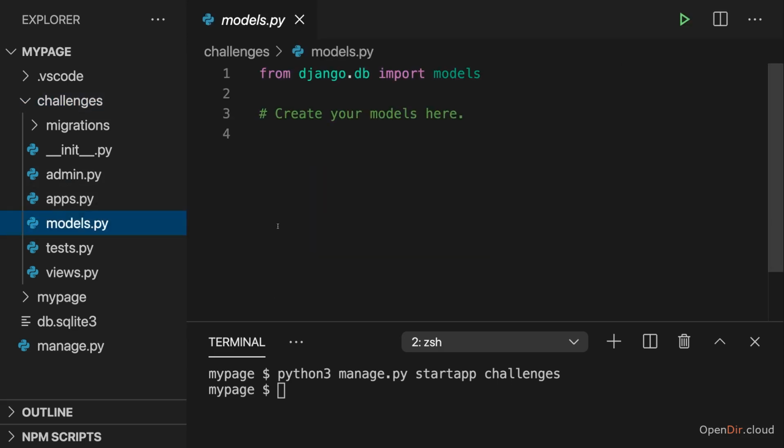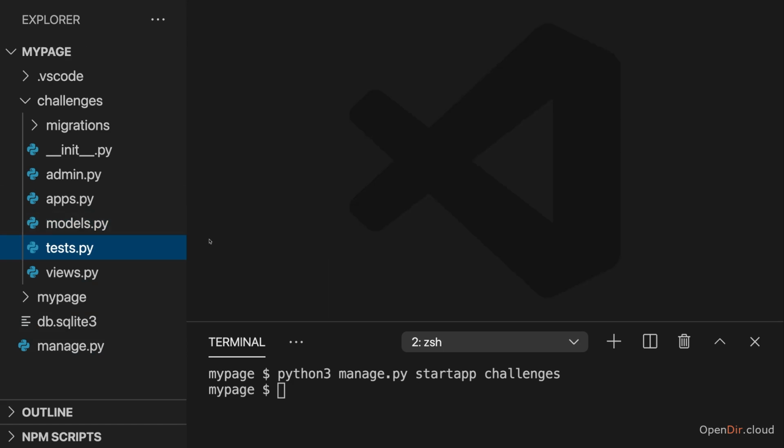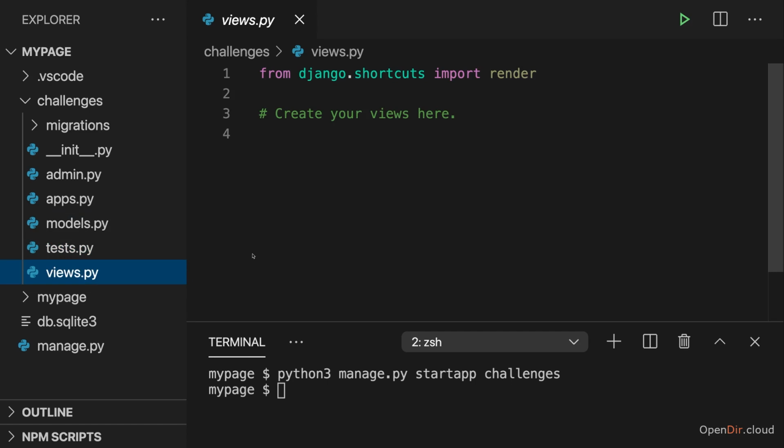The models.py file will become important once we start working with the database and we add data models to our project. So it will also become important later in a separate module. And the tests.py file will help us with automated testing and unit tests, something we're not doing here, so it also doesn't matter. Now, what will matter though is the views.py file.